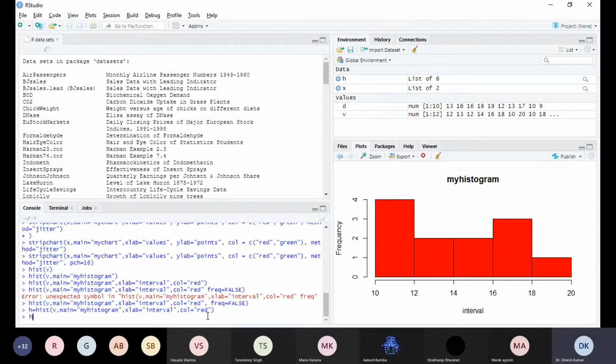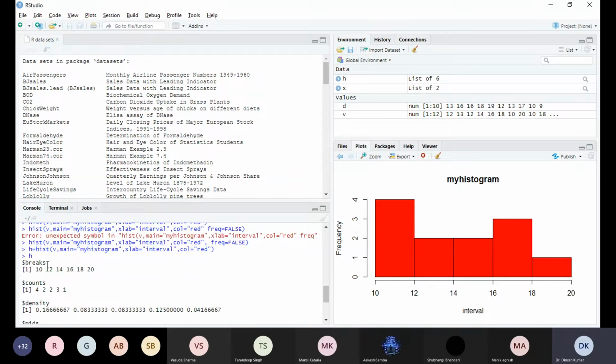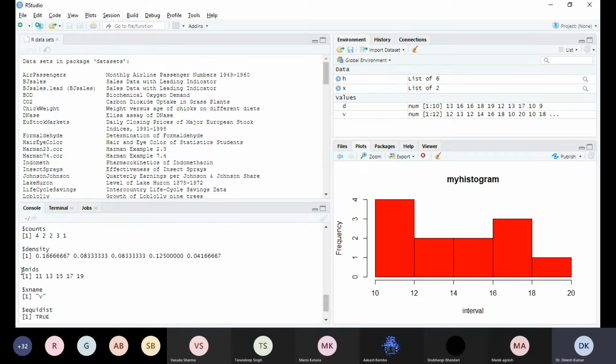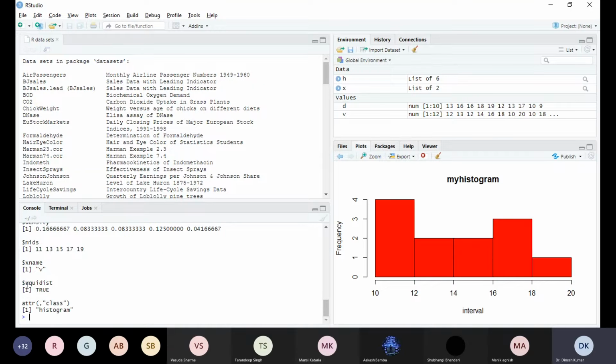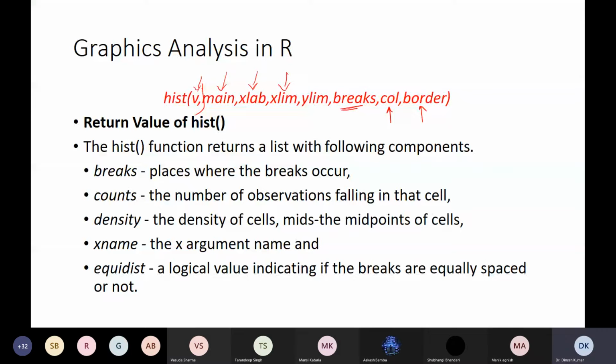Now if I type h, it will display various components here: the breaks, the counts, the density, the mids, the xname, equidist is TRUE, and the class is histogram. So these are the various components which are returned by the hist function.